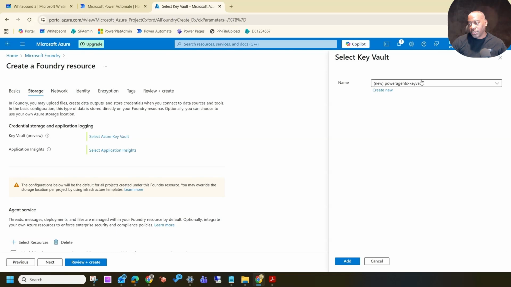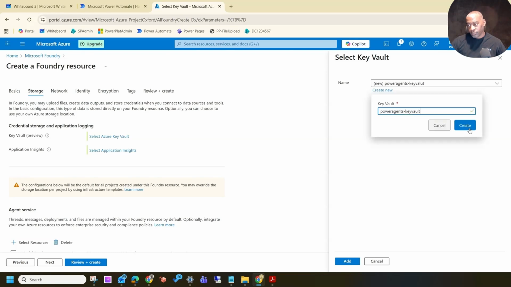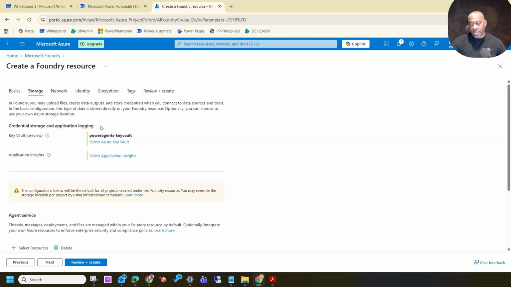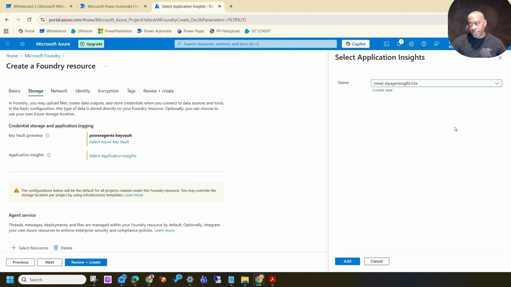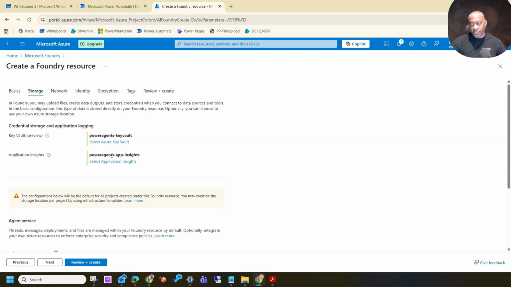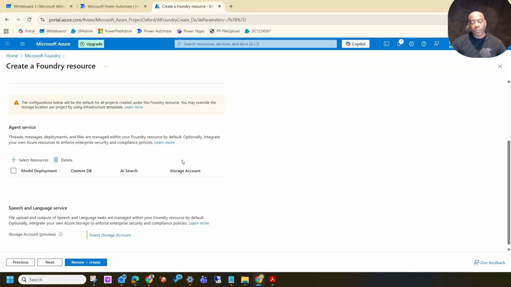I'm going to correct the spelling here. I didn't realize I spelled that incorrectly. So correct the spelling there, and then I'm going to click add. So now I have the add. I'm going to do the same thing for application insights. I'm going to create that there. So that's going to be my application insight. Again, I just named these so that I have control over the naming convention and am not taking some arbitrary name that the wizard is giving me.